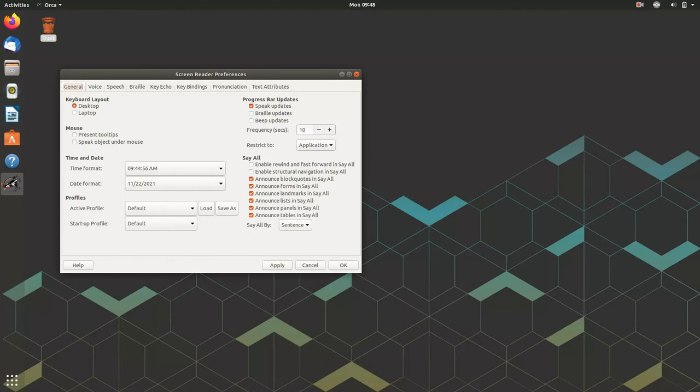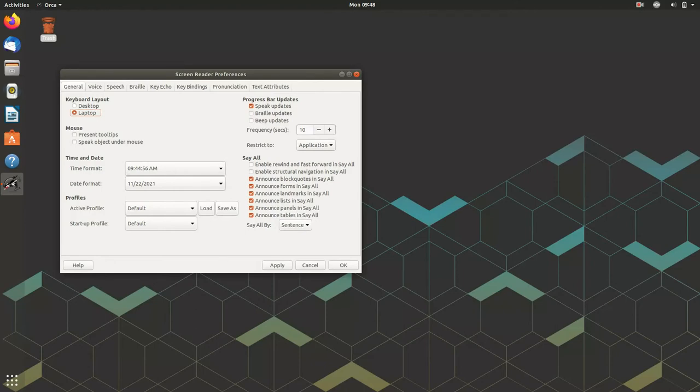Okay, so on the general tab, keyboard layout panel, the very first thing we come to is keyboard layout desktop, and it's a radio button, just like in Windows. So if you're familiar with using Windows, you're going to be pretty happy using this screen reader for most things in GNOME, because the controls are the same and are in fact kind of modeled after Windows controls, and they work the same way too. So if I want to select laptop, I can press down arrow. Laptop, selected radio button. And this screen reader doesn't say radio button checked, it says selected radio button.